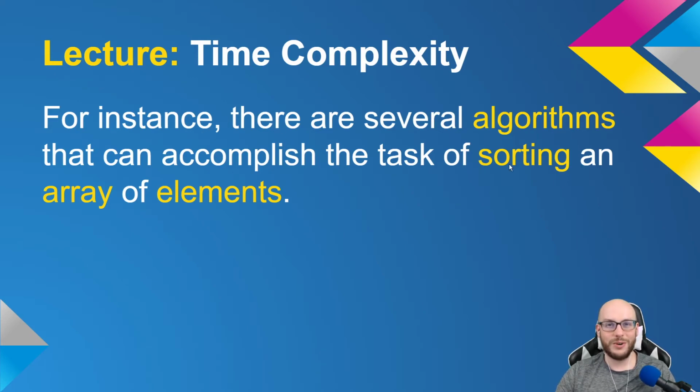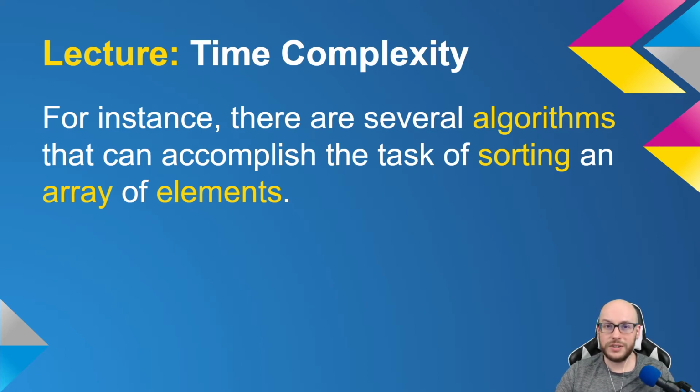This used to be part of this course where we talked about sorting in detail. We actually coded several different sorting algorithms. Now they've condensed it. We're only looking at searching algorithms, but the idea is the same. There's a lot more sorting algorithms than there are searching algorithms. And when we're talking about sorting, it is putting an array of elements in order. Be it ascending or descending, doesn't matter. It would just be in order, right?